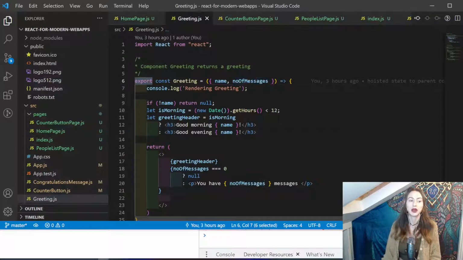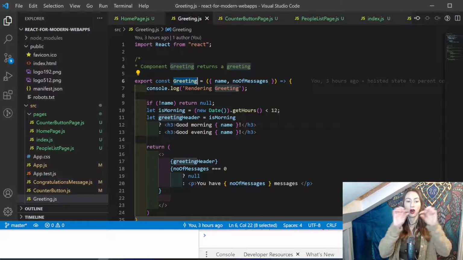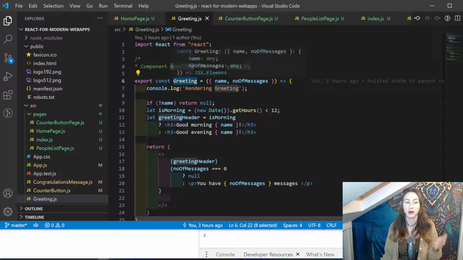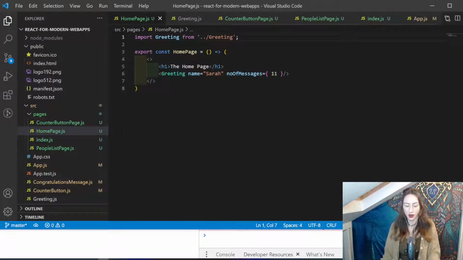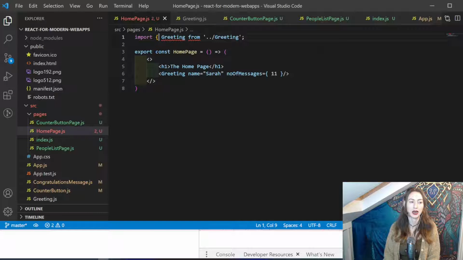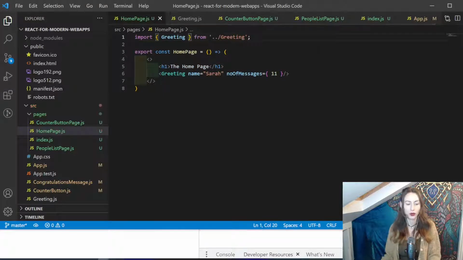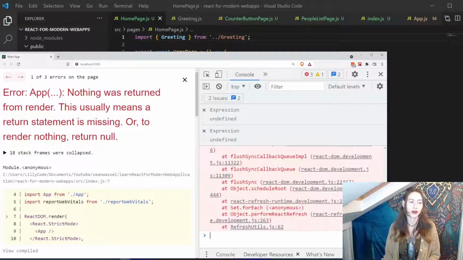Here we have export const greeting, all on the same line as we are declaring that function, so this is a named export. We've given it a name, greeting. So when we're doing the import into other files, it must be wrapped in curly brackets, and then this error will go away. So that's the error we get. Great.